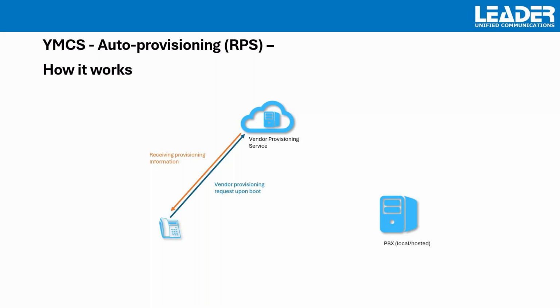With that configuration information, it would go to the PBX and request the configuration information. The PBX then, based on the MAC address of the phone already being available on the phone system, sends the configuration information to the phone, and the phone is then getting configured and is registering to the PBX.